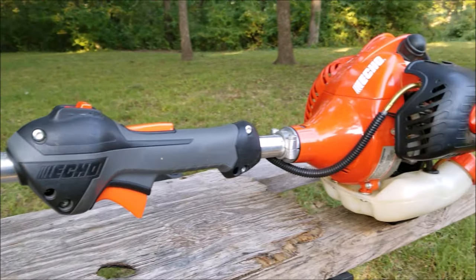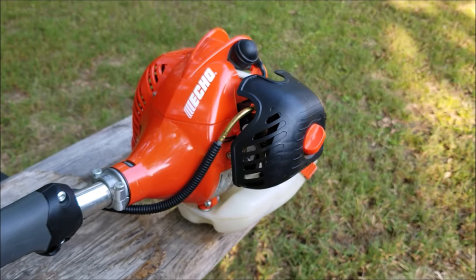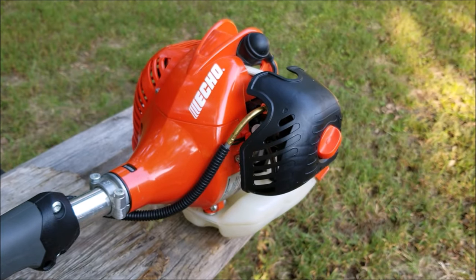Today's project is this Echo trimmer, and the problem is that the pull rope is stuck and it won't move. Let's take a good look at it, find out what's wrong with it, and hopefully we can fix it.